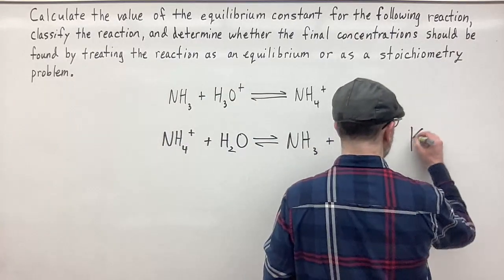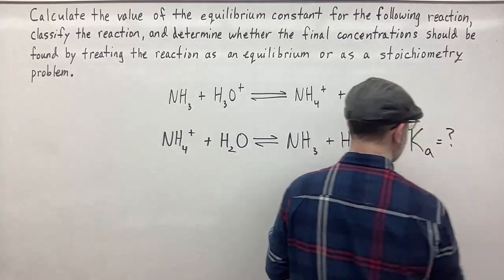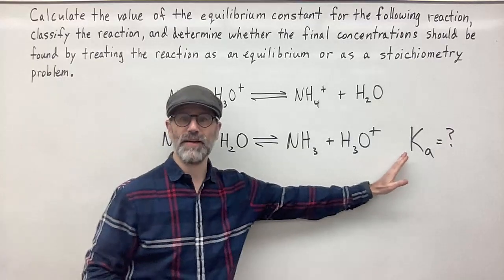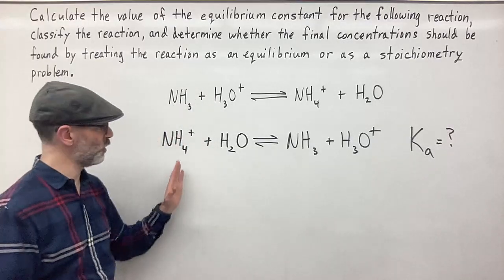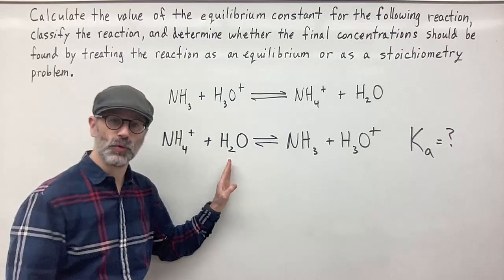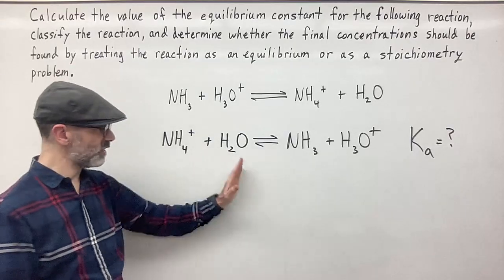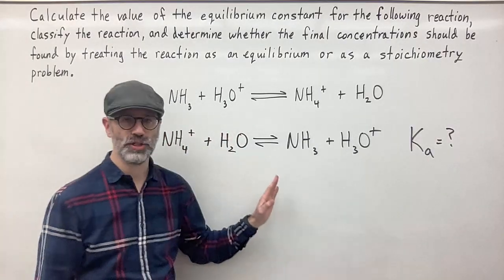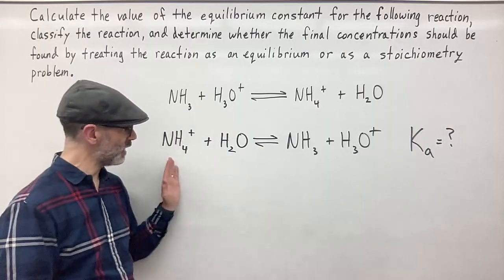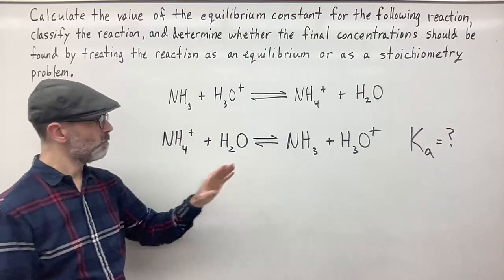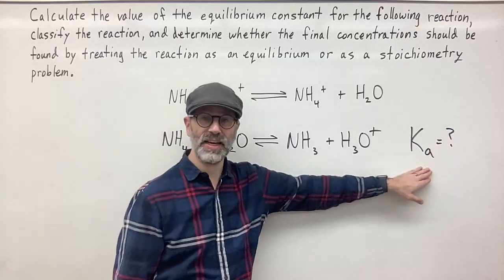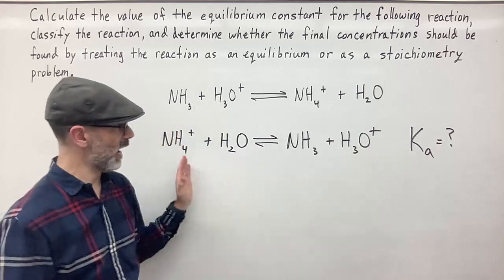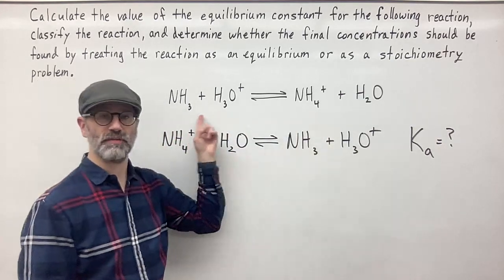So we want to know what the Ka value is for this. And again, the definition of the Ka value only fits with reactions where you have an acid reacting with water. So this has a Ka value, an A for acid. So we're looking for the dissociation constant of the acid reacting with water. So if we could find this, and this K constant, or this reaction here, is the reverse of this reaction.